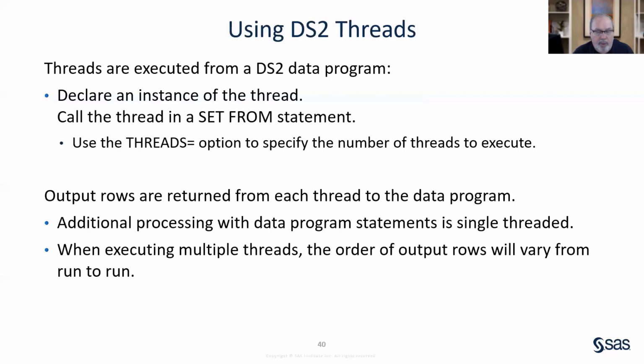Now, this is a data program, so you could conduct additional processing on each row of data as it came back from the thread. It's perfectly legal, but you should remember that any processing you do in a data program will be single-threaded. Now, the one thing that it takes a lot of getting used to when you start threaded processing is the idea that when you're running multiple processes that process your rows of data, you actually have no control over the order in which the rows are returned to the data program. As soon as the thread finishes computations, it returns the row to the data program. And this means that every time you run a multi-threaded process, the rows will probably come back in a different order.